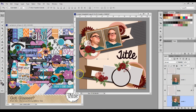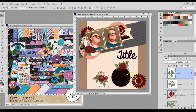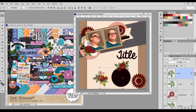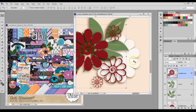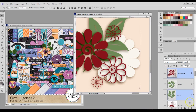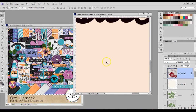As I said, I'm going to go ahead and get rid of this entire cluster on the bottom because I don't need all that clutter in my face while I'm trying to work on this layout. Get rid of all these dumb leaves. Aren't I so nice about my templates calling them dumb? They're not dumb. Okay, one more leaf. Get rid of that.